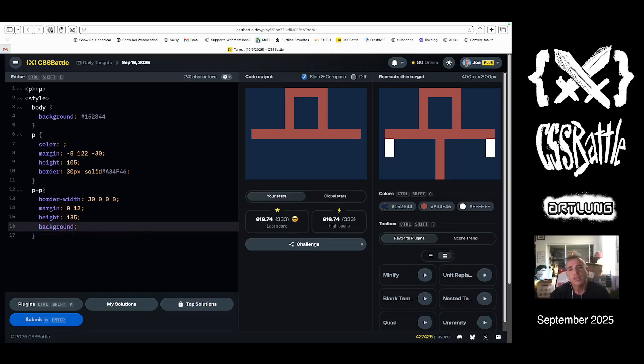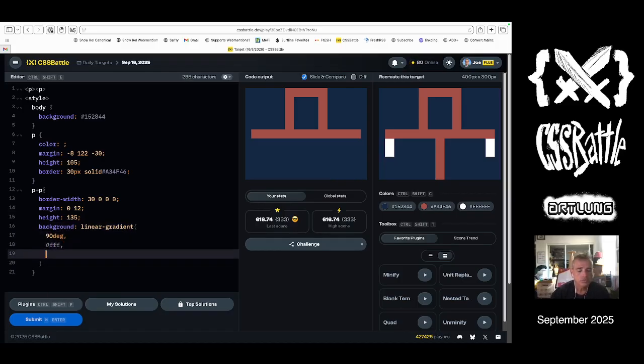The background then is linear gradient, 90 degrees, white, transparent.